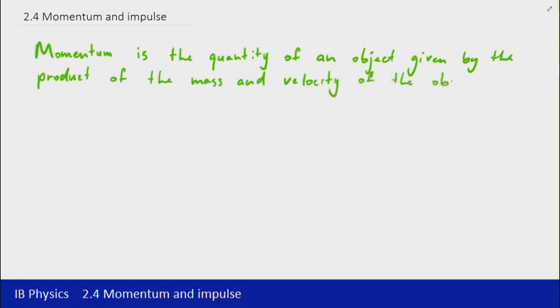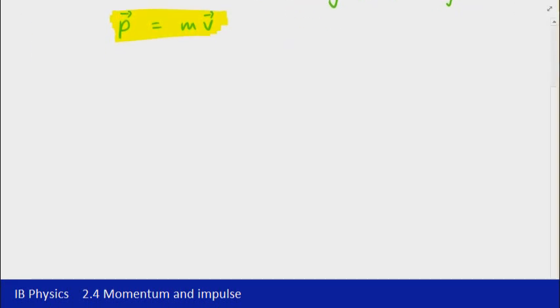So usually we talk about a rate of change or a measurement, but in this case it's simply the product of mass and velocity. So the equation is pretty straightforward. The symbol we use for momentum is P, and it's simply the product of mass and velocity. That particular equation is an important one to be familiar with. Literally the definition of momentum is just the equation that you use to calculate momentum. So it's not as easy a quantity to relate to, because it's simply just that product.